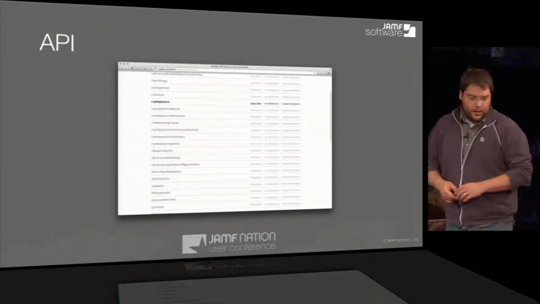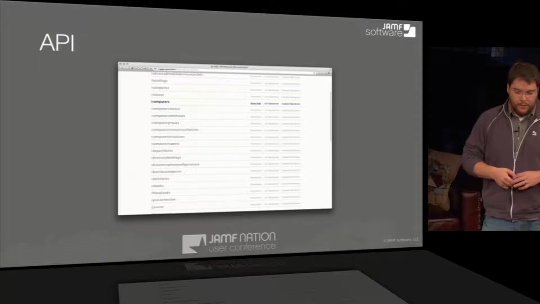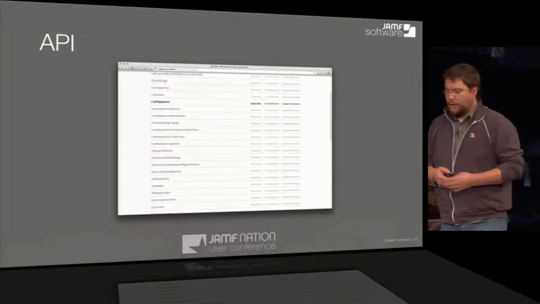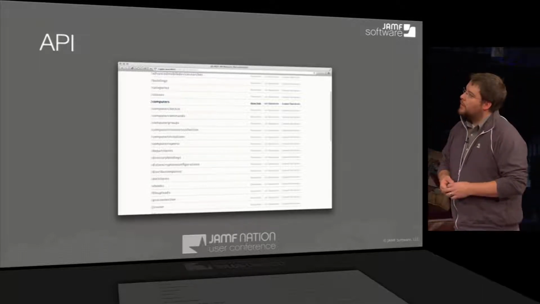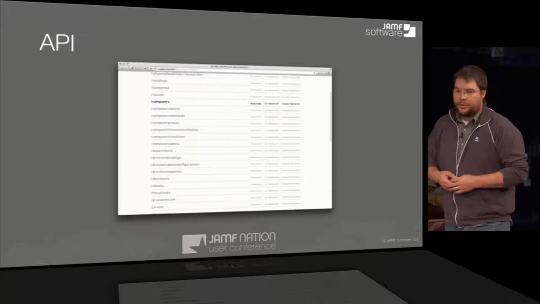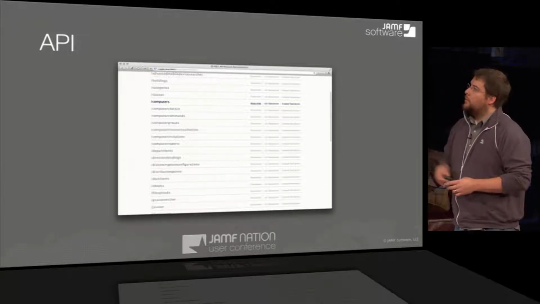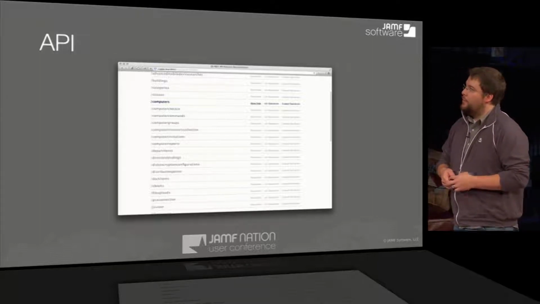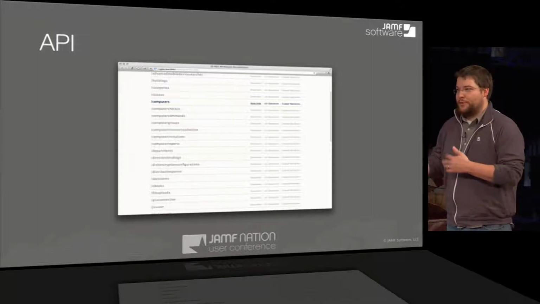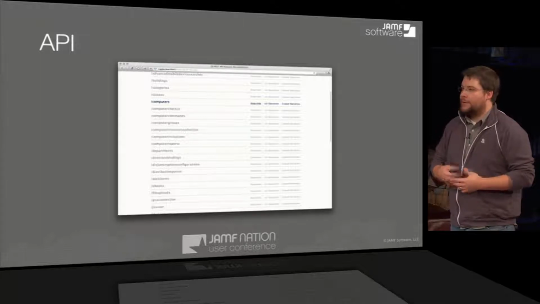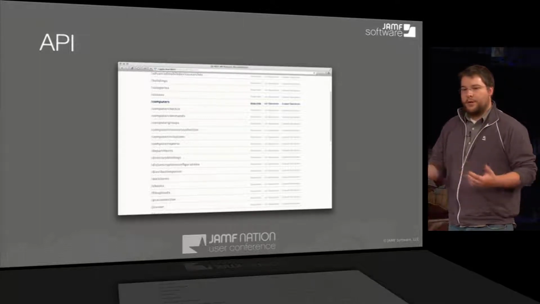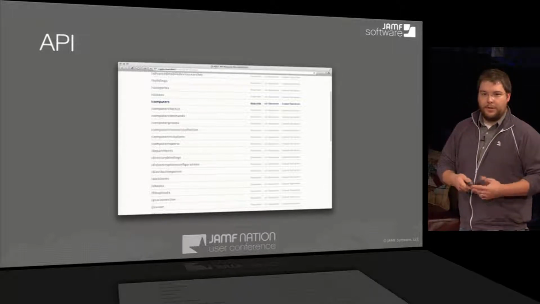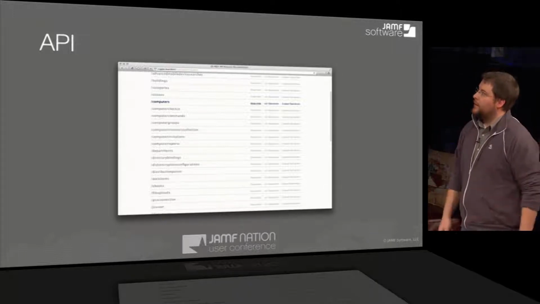Onto the API. We added a bunch of documentation, a bunch of new method calls, and some more data you can pull out of the REST API. Here's a shot of the new documentation. The idea of showing this in this talk is being able to generate some of your own custom reporting with the API, and this documentation can help get you started on that.